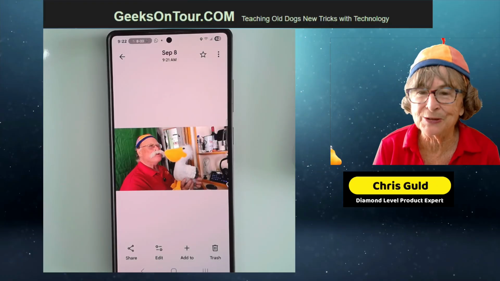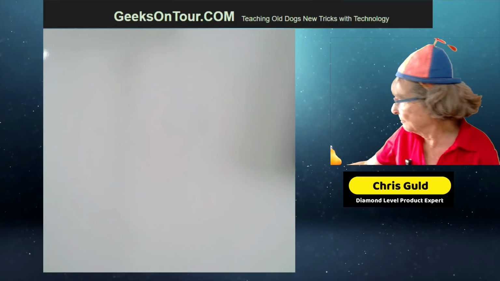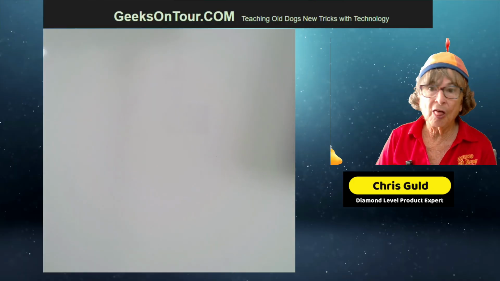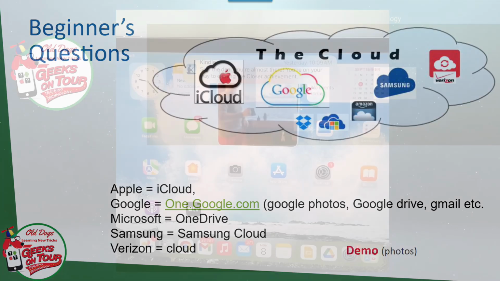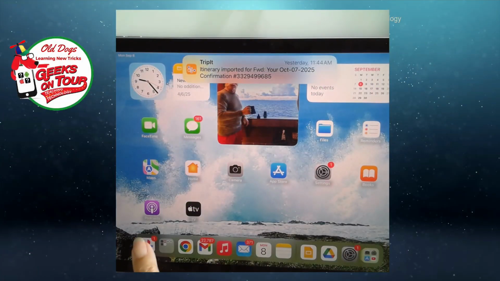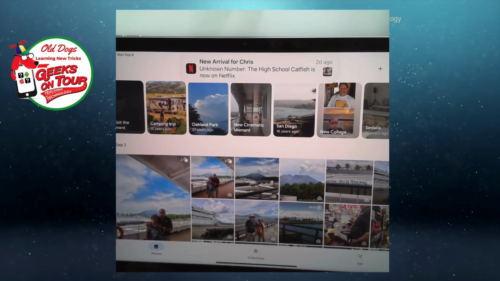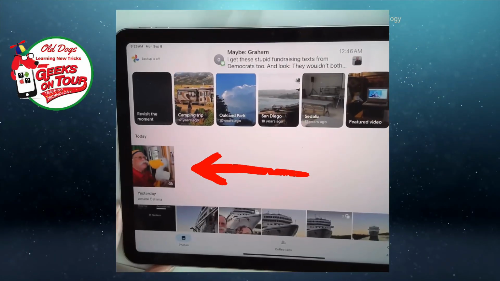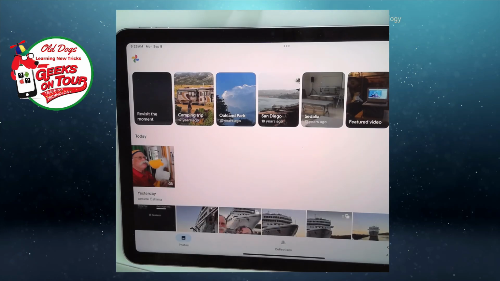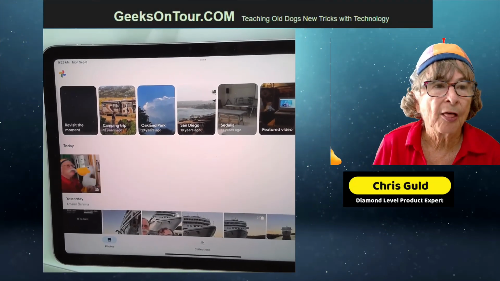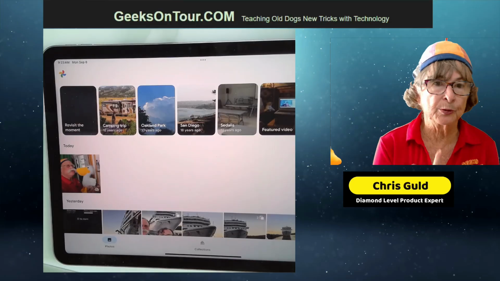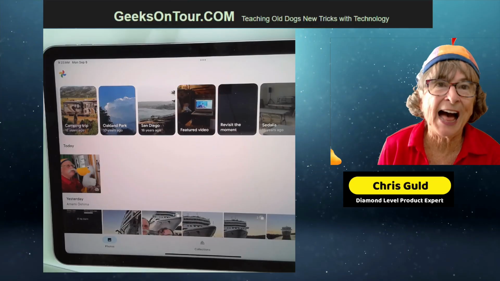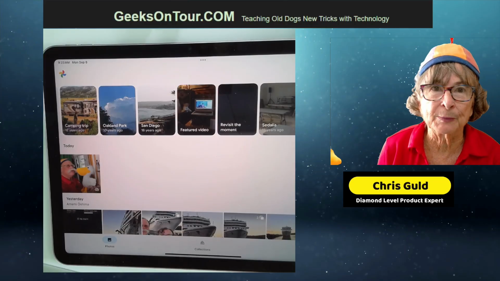And to prove that to you, I want to show you that on my iPad. So my iPad is connected to the internet, the cloud. I go to Google Photos on my iPad, which still has my account. There is the picture of Jim with Penny because I specifically uploaded it. But the picture of the two of us and of just him are not there. They are not in the cloud. Google Photos is showing me the cloud.